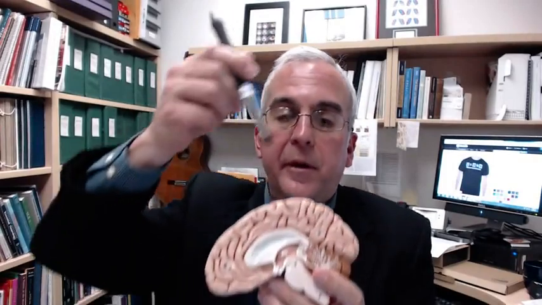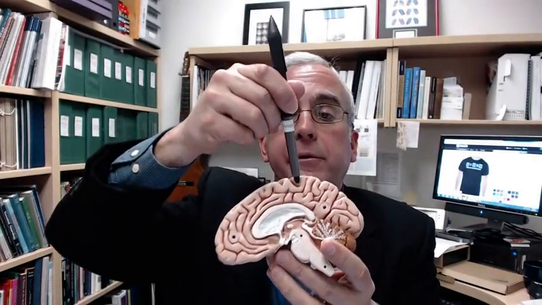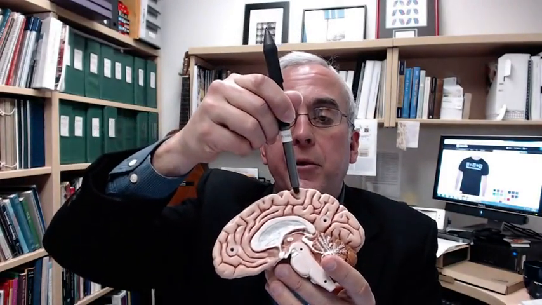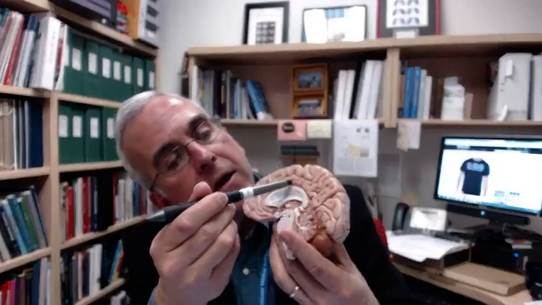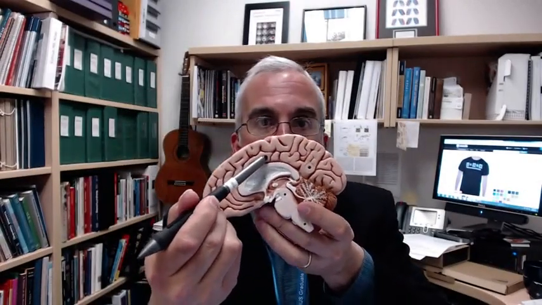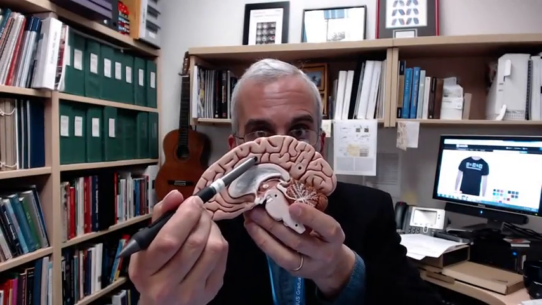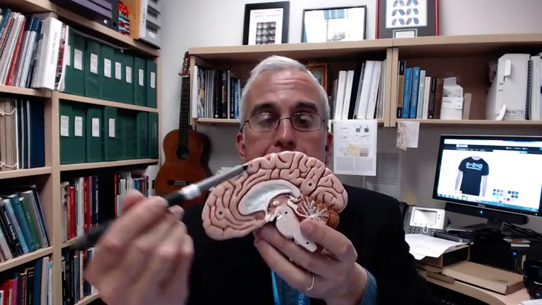Here, for example, is our paracentral lobule, so this is where we would find our primary motor cortex, and then just anterior to it in the medial bank of the superior frontal sulcus, and then in the banks of the cingulate sulcus, including the cingulate gyrus itself, we find a medial extension of that premotor cortex.